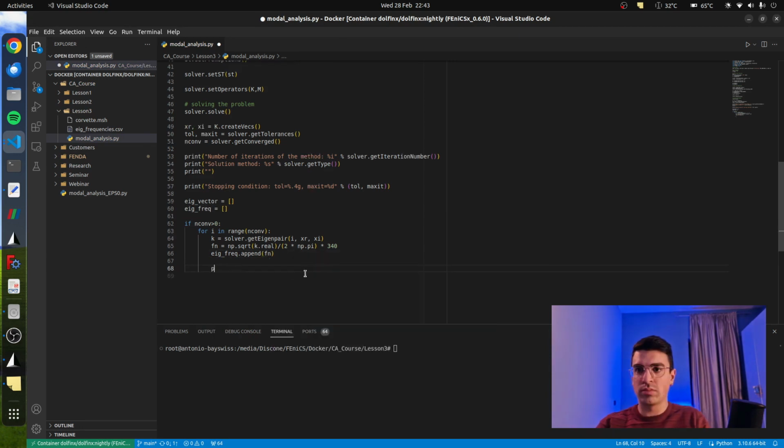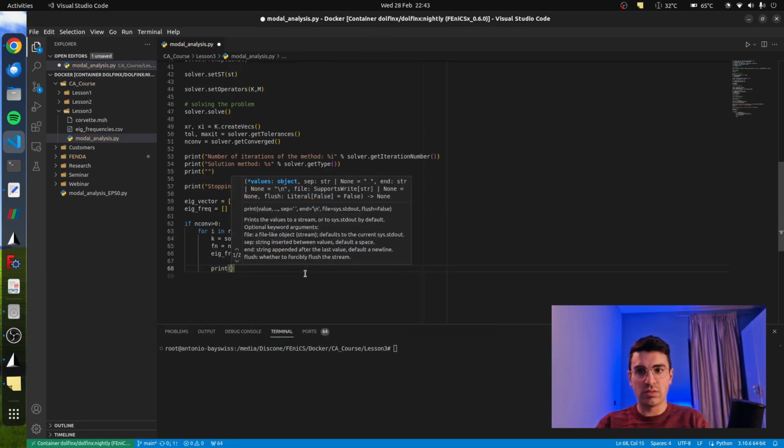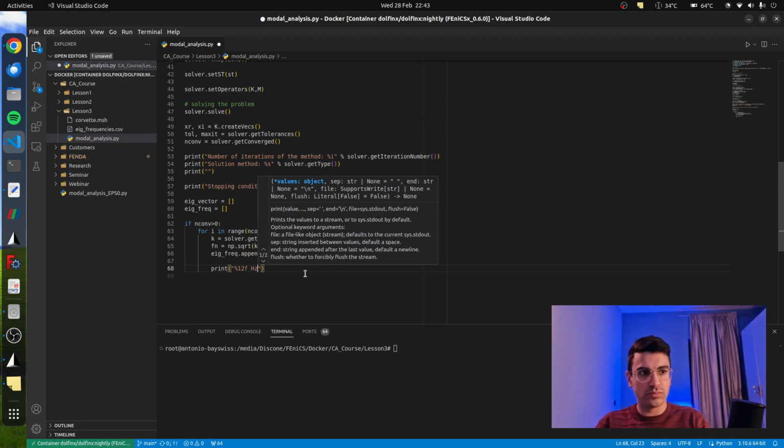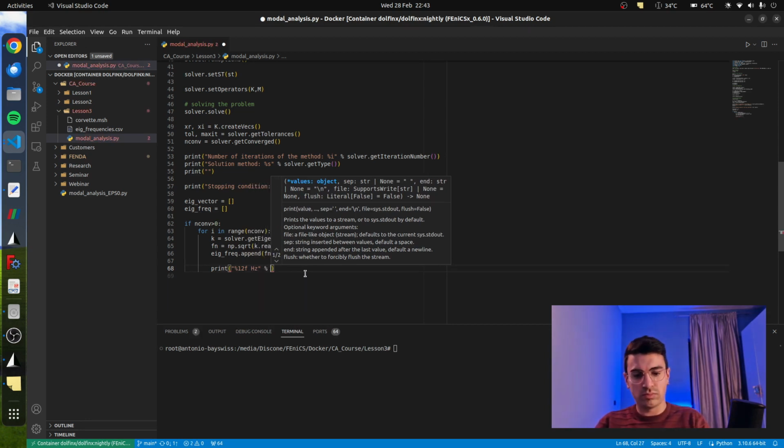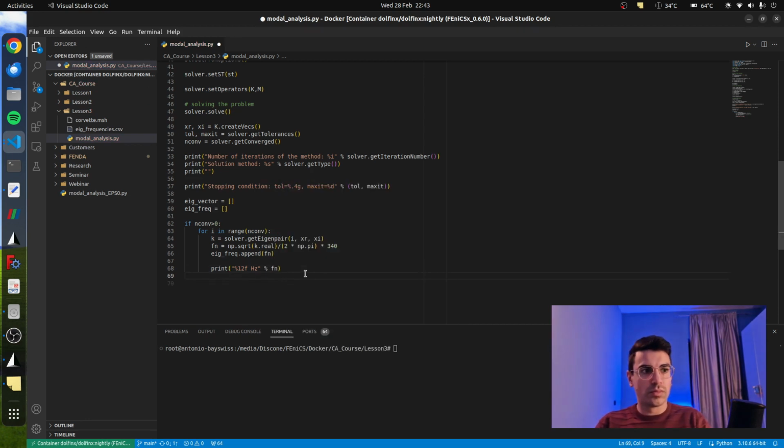Okay, let's print out the eigenfrequencies. And then let's append the eigenvector to the eigenvector array.